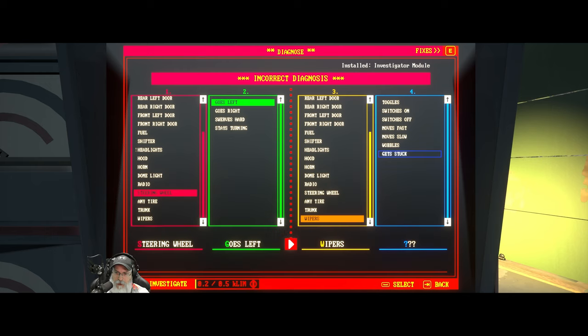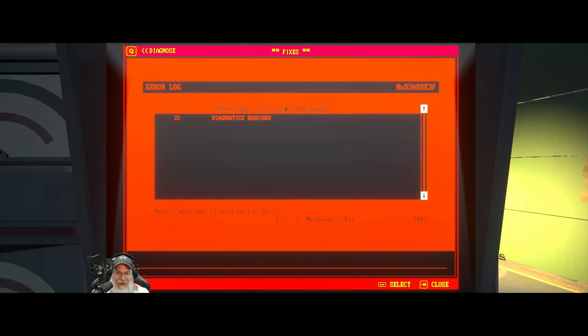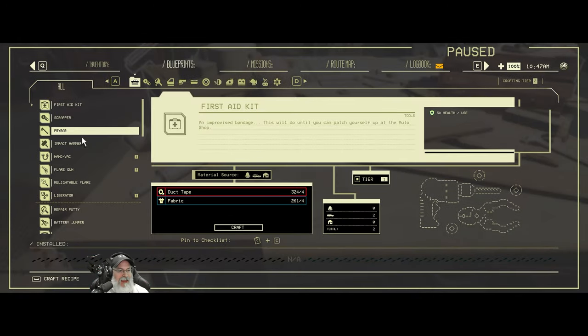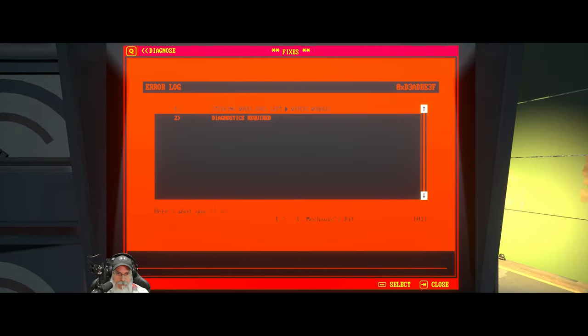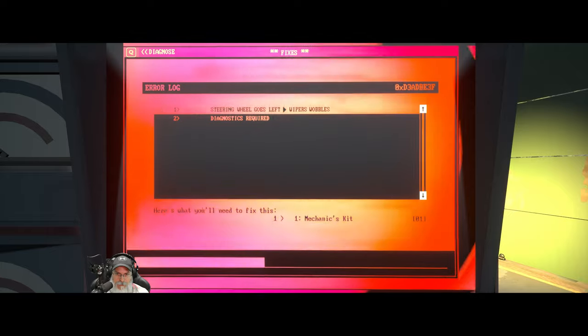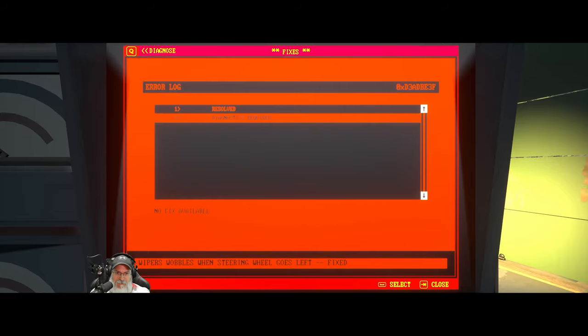Nope. Okay. Then move slow. Because it's not toggle, switch on or off, or move fast. Really? Wobble? Doesn't seem like a wobble to me. I guess those are wobbling wipers, guys. Okay, we need a mechanic's kit to fix it. I wouldn't have called that wobbling, but whatever. Huzzah. Okay, yeah, see, things with wipers. And I did notice something seemed odd about my wipers when I was out and about, but there was a bunch of other stuff happening at the same time, so it wasn't something I could give my full attention to.